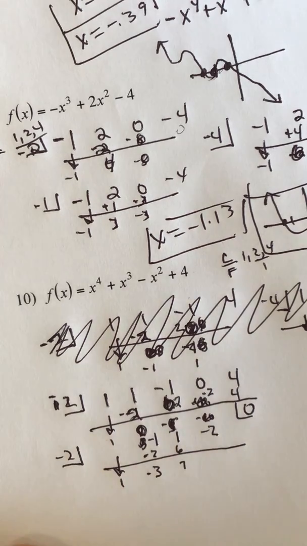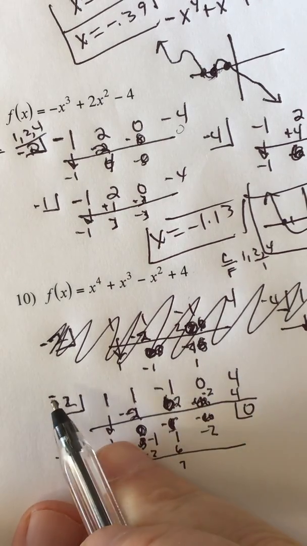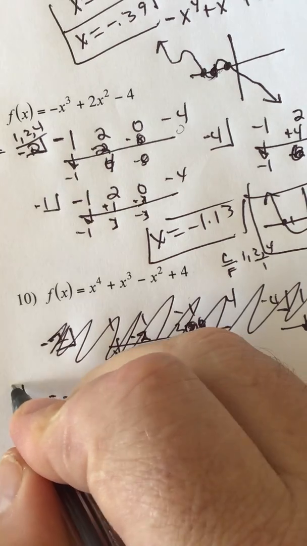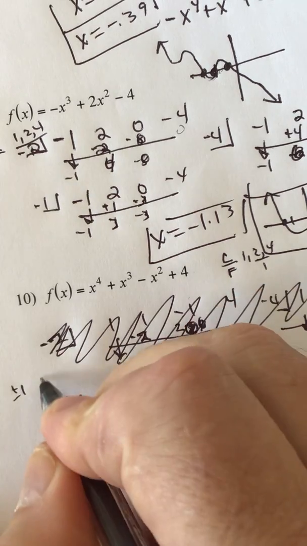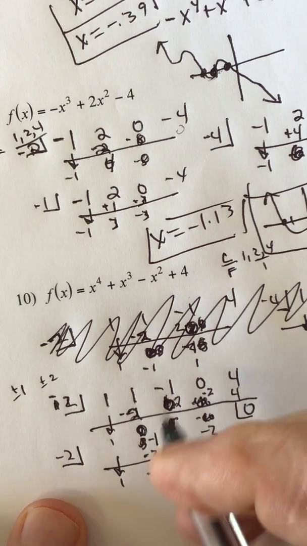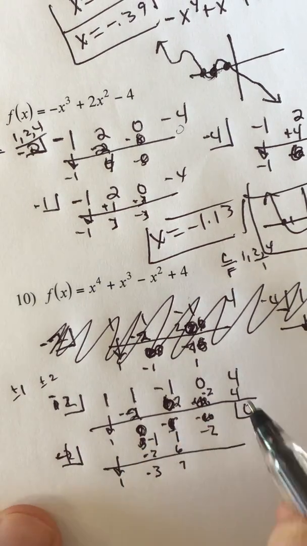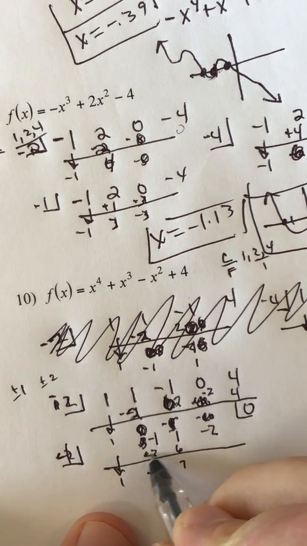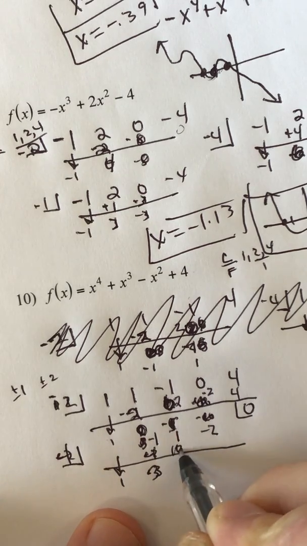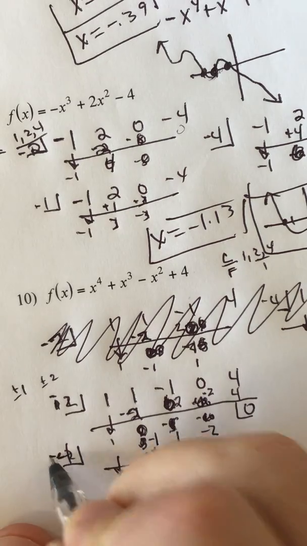Now, one of the things that we don't have to do is that the things that you've already tried will also not work. So we've already tried 1, plus and minus 1, and now we've tried plus and minus 2. So the only possible thing left could be a 4. So drop 4 times 1 is 4. That makes +3. 4 times 3 is 12, and I think we're way too big.